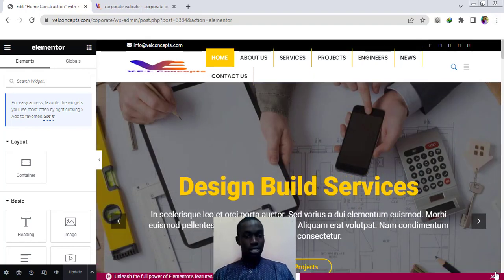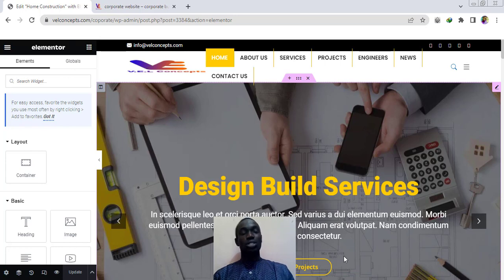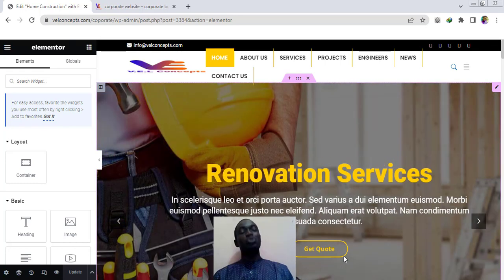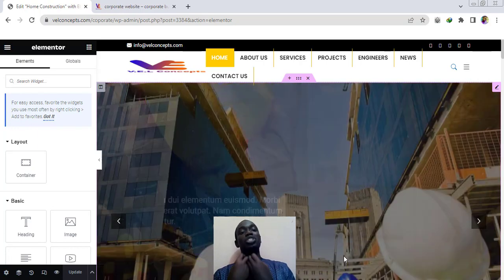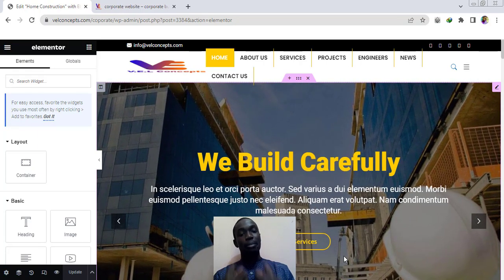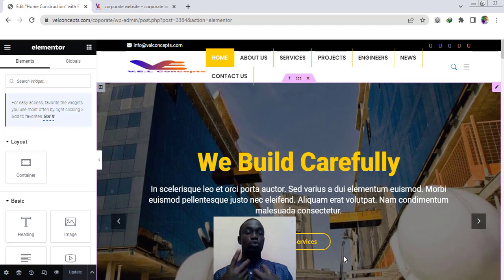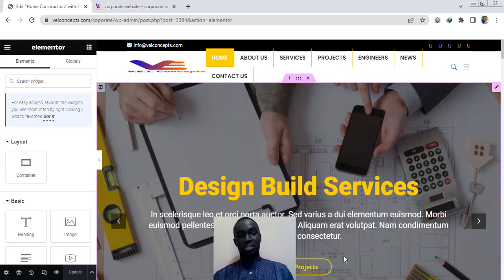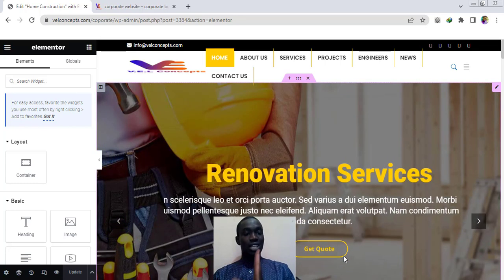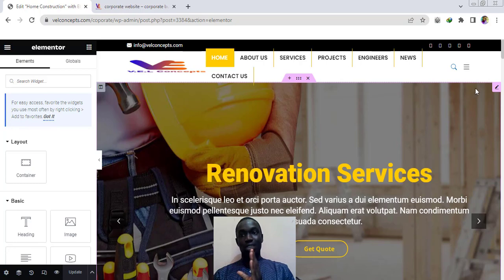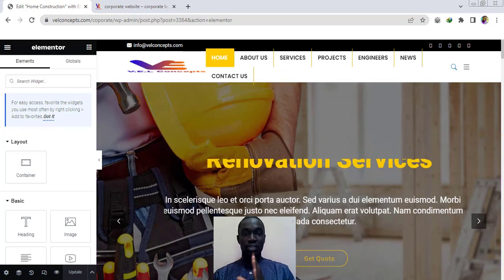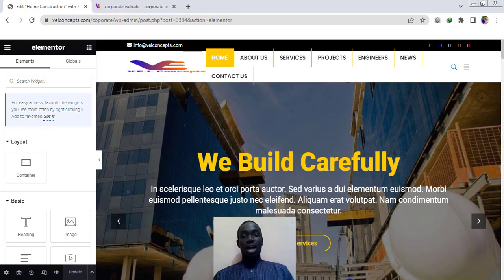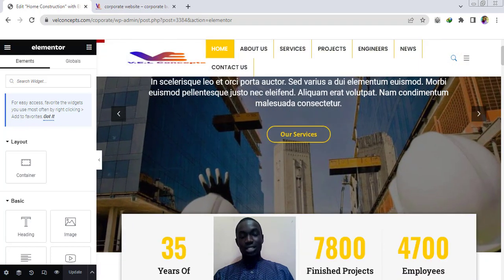So let me click this. This is just the Elementor. We have the pro version of this Elementor plugin, but the pro version you will buy with money, because it has access to so many other features. But I think with just this feature, this Elementor, we can edit the page entirely without using the pro version of Elementor. Now this is Slider Revolution.